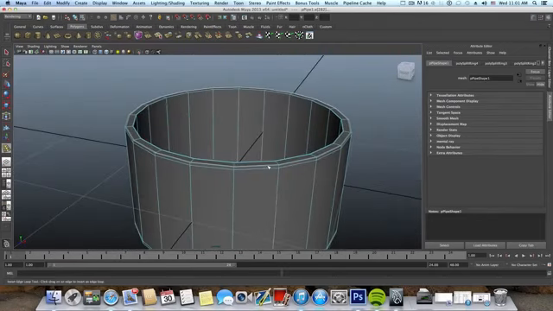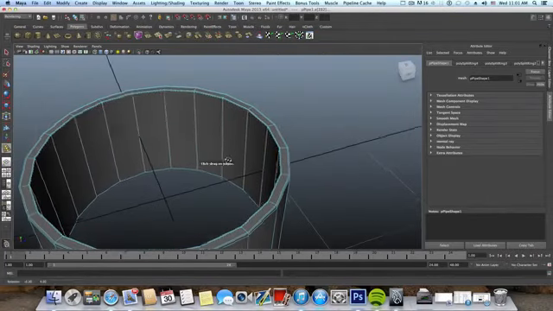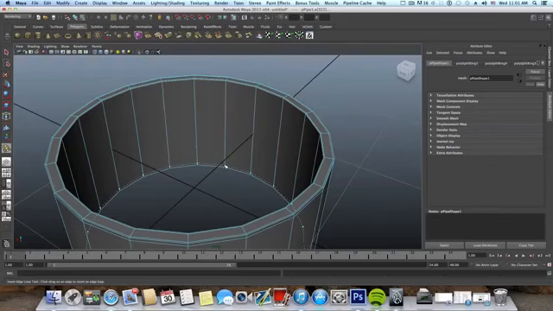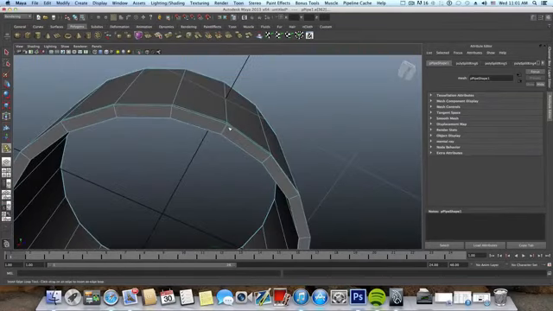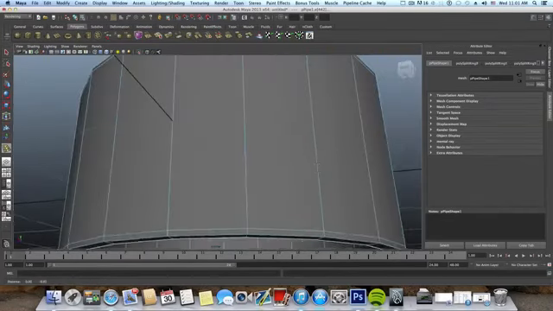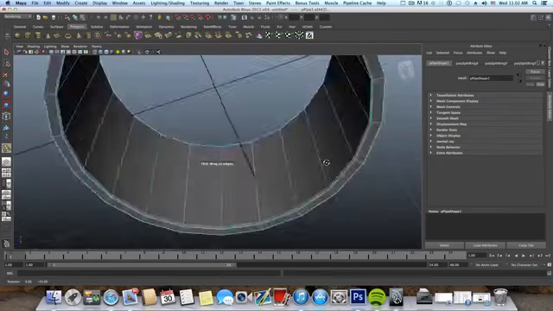So later on, when we smooth preview this, this shape will somehow stay smooth, but with more sharp edges. Okay, so this is what I'm doing here, and we finished.